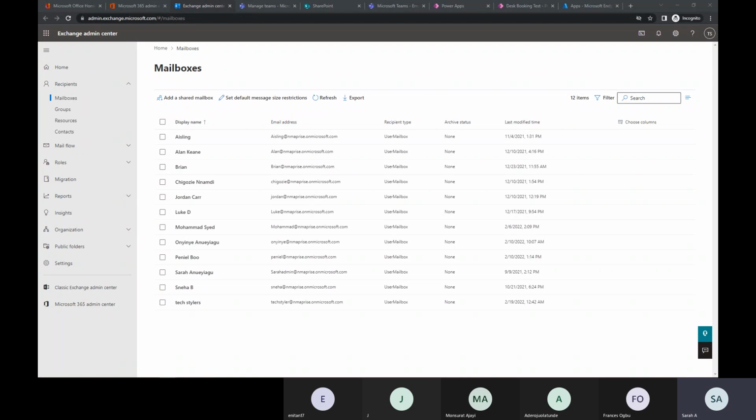And we also have what we call the shared mailbox. Now, in this shared mailbox, you don't have to pay for a license. It's free. And what is a shared mailbox? I'm going to use a case study. There is an HR department, right? Some of us, when we apply for a job, we receive an email from info at sarahcompany.com, info at microsoft.com, or HR at microsoft.com.